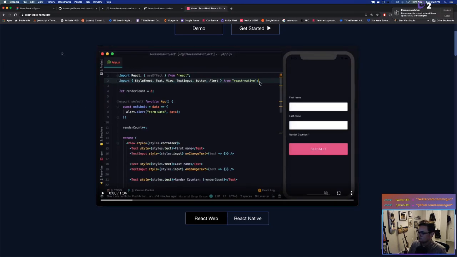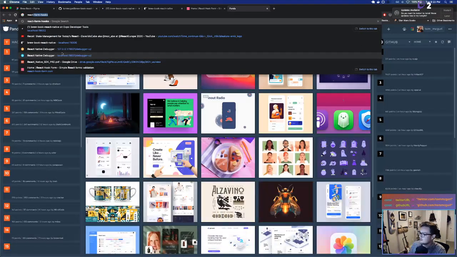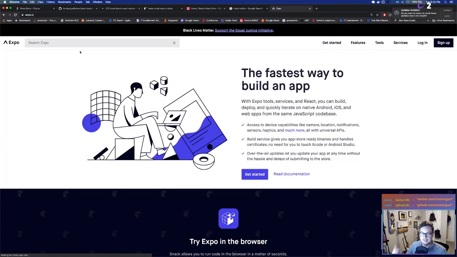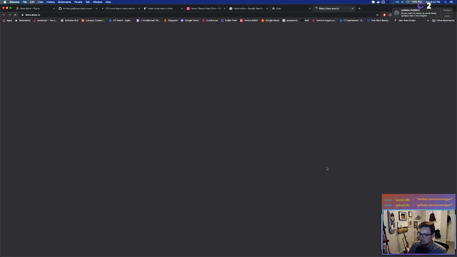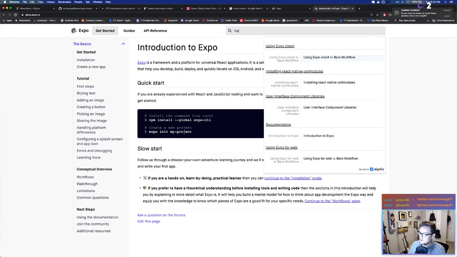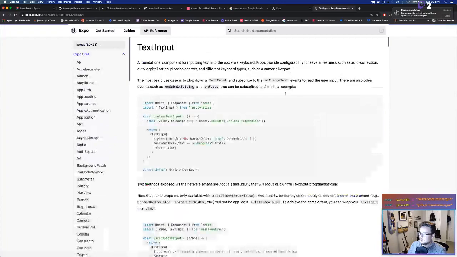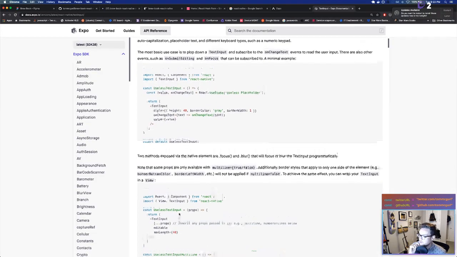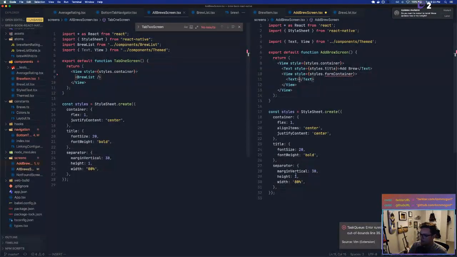And the way I would do that is I'd basically either pull up the React Native docs, or usually Expo has some really great documentation and links to the React Native documentation when it's needed. So if I were to go in here and search form or input, we can find our text input, and you can see some of the ways they're using them here. So I don't see anything about labels, so we'll just write our own for now, and then we'll go from there. But what we'll do is a text, and we'll call this, let's do this. Let's do a text input, and then maybe we can just use a placeholder instead of a label. So do text input.